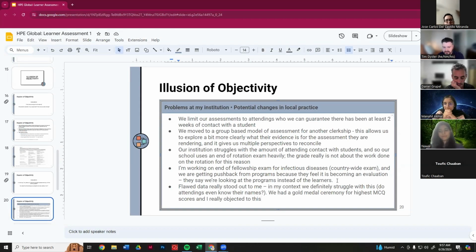Yeah, absolutely. And I think that's a really great distillation of a bunch of the different themes from the discussion that we had today. And the flawed data, I think, really is such an important part of what this paper highlights, because it is so common for learners not to be really well known by their attendings. And harkening back to the beginning where we talked about formative and summative assessment, a better model probably would be where you work with someone for a really long time and their role is largely formative. It's just like, how do we make you better than you were 2 weeks ago, get you closer to being the best physician you can be?